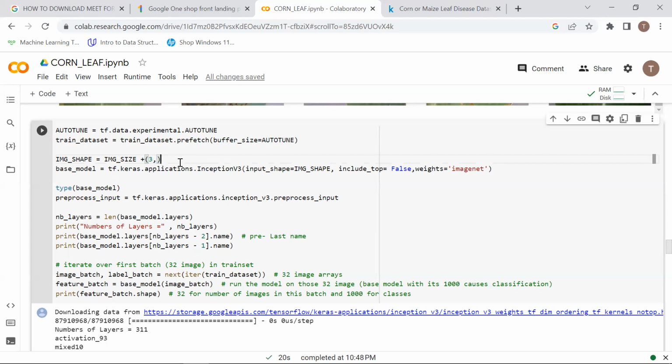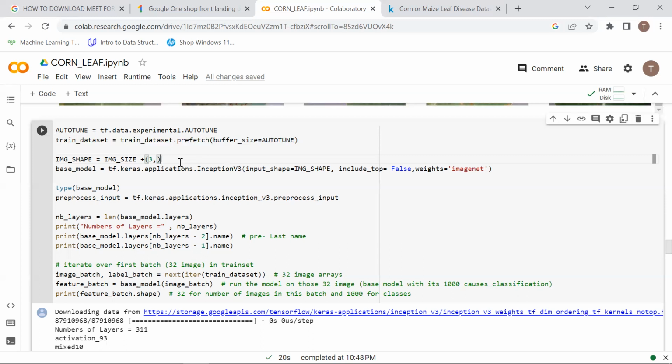And for weights, I have used ImageNet. ImageNet is like a predefined, pre-trained model that comes with TensorFlow, so I am using that only. It is best to use under image processing. So these are the parameters I have defined for the base model.